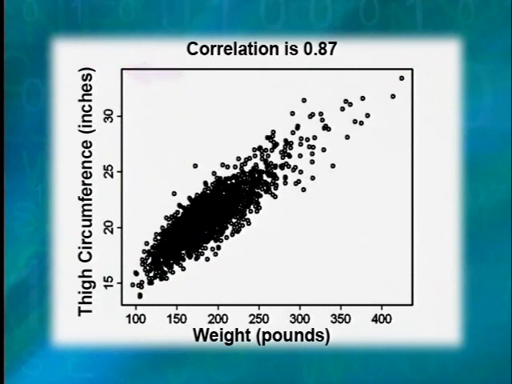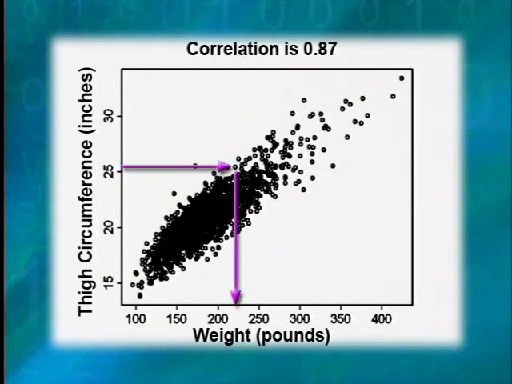Now, the reason I find this interesting is, and by the way, let me first say that you can see that there's a strong correlation between these two measures. In other words, for heavier men, their thigh circumference seems to be increasing almost along a straight line here. See? So instead of weighing yourself, you could just measure your thigh, and you get a pretty good estimate of how much a person weighs.